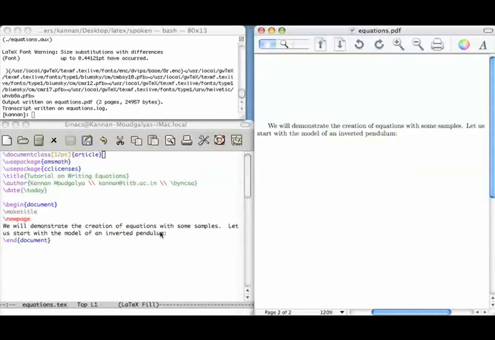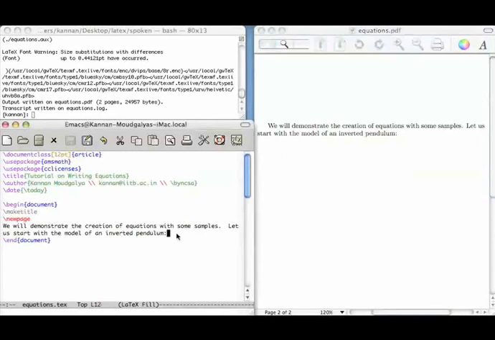Let us begin with the matrix differential equation consisting of four components. Begin align star, frac d by dt of begin bmatrix x underscore 1, next line x underscore 2, end bmatrix.